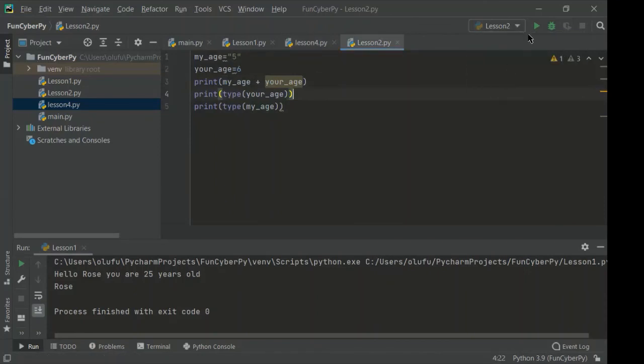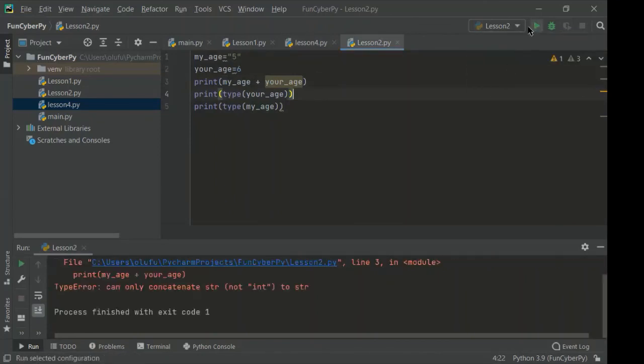listen to the error that came out. It's a type error: a string is not an integer, so you cannot concatenate. We'll talk about what concatenation is in our next class. But I then told you about casting.